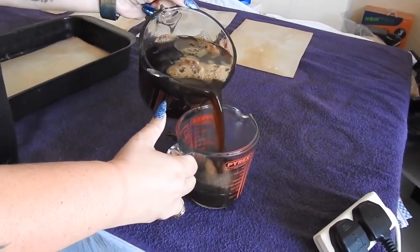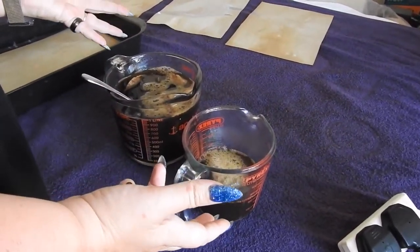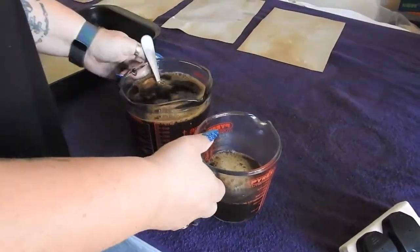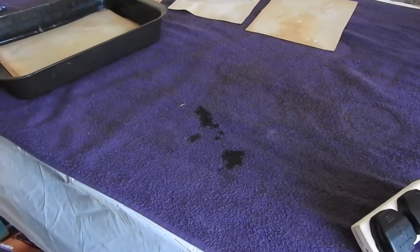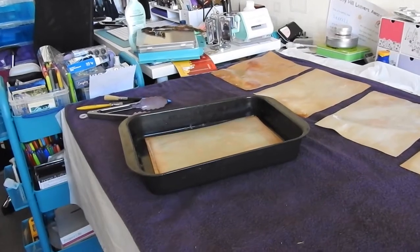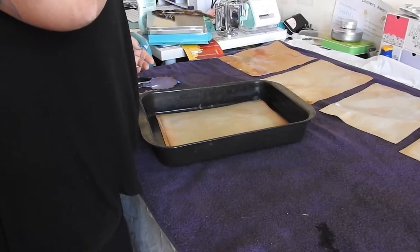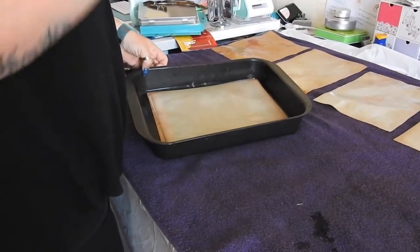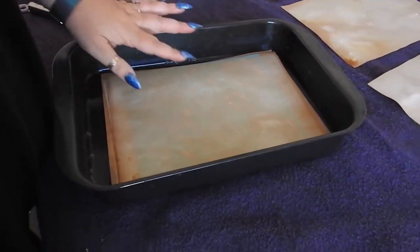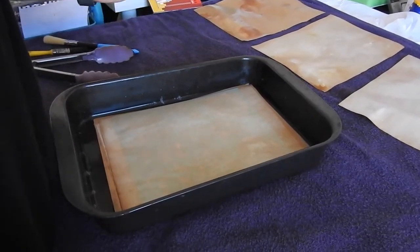Literally just stick it in the microwave and reheat it. Leave the tea bags in — just chuck it in and take the spoon out obviously. For the big jug full, you want to stick it in for a good five minutes. You want it to be boiling hot again. We've now gotten down to the stencils. You can actually see the blue stencil. It hasn't taken completely because it really wasn't in there for the amount of time that I usually do it.